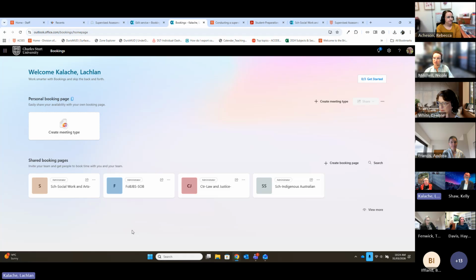Thanks for that. And that's an excellent point, really. That risk management aspect of what if a marker, for example, suddenly isn't available and we need to access their service to be able to adjust bookings, etc., add someone else into the mix who can pick up those bookings. We can't do that if someone's made something in a personal booking page. Rules it out entirely. So the answer is do everything inside the shared booking pages unless it's something that you're setting up for a non-supervised assessment purpose maybe. Anyway, more on that another time.